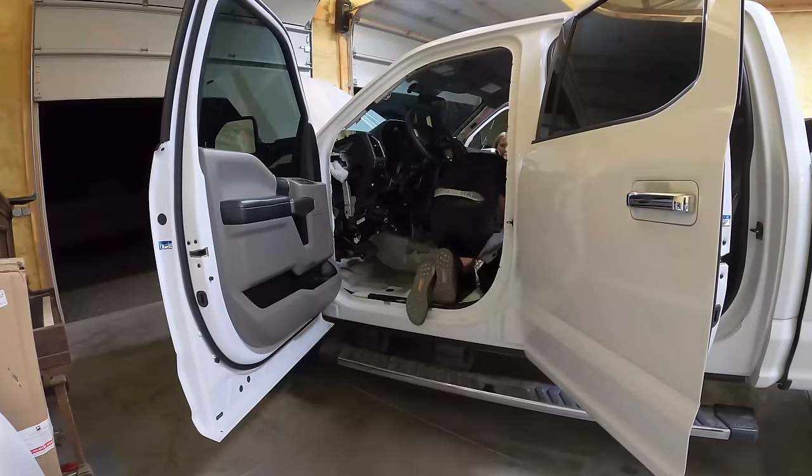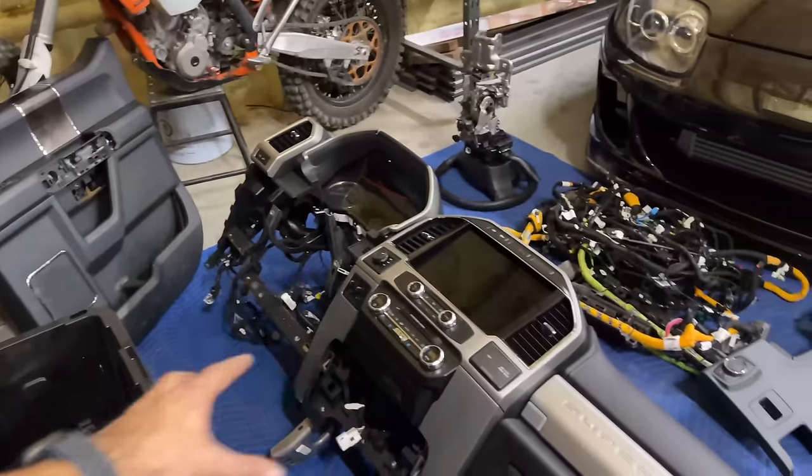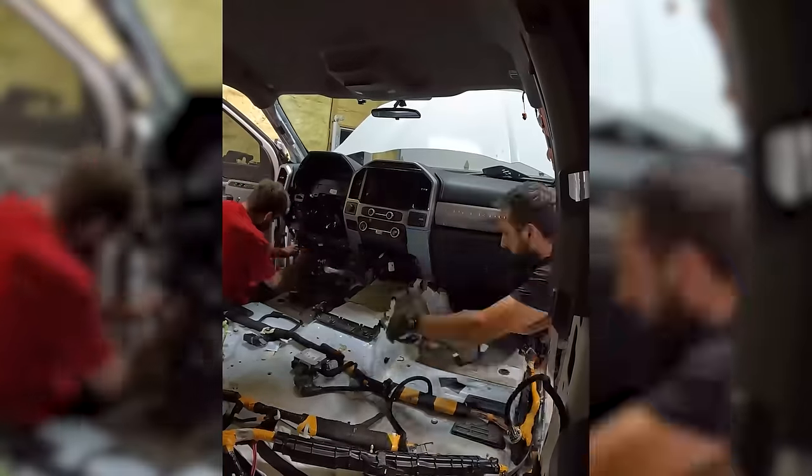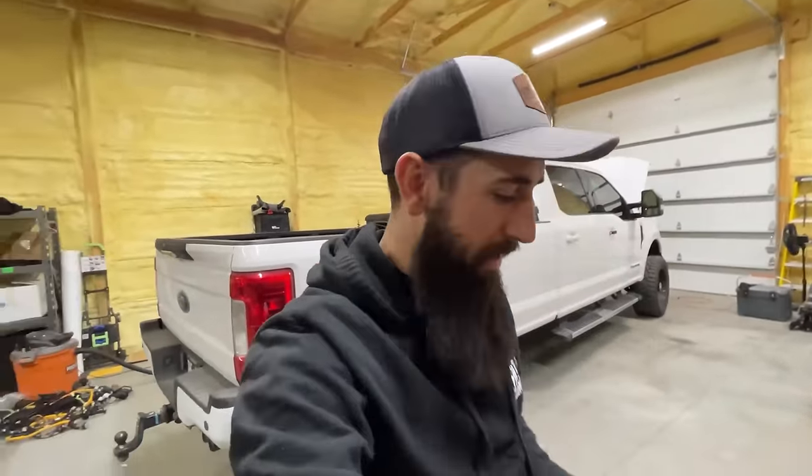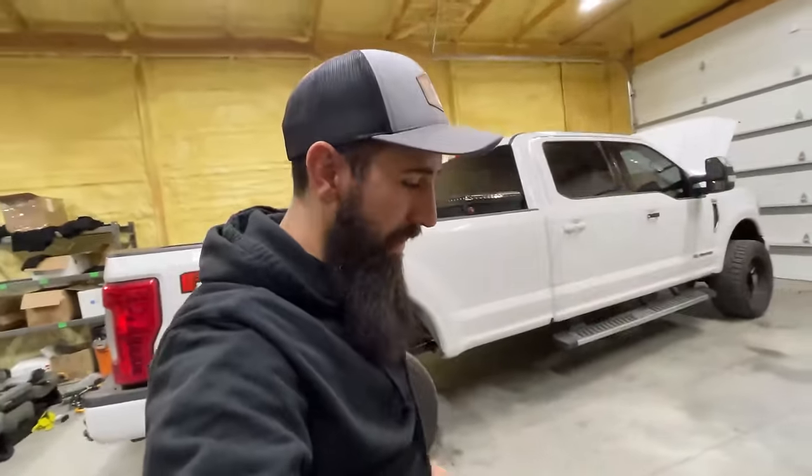In the last video, we were attempting to swap a 2022 Ford F-250 12-inch screen into my dash. It's a Sync 4 screen, and it only works in the 2022s. I've seen some posts online of people doing it. A lot of people told me that it was impossible to do and just to put everything back to stock, and I almost believed them until we did a little bit more research.